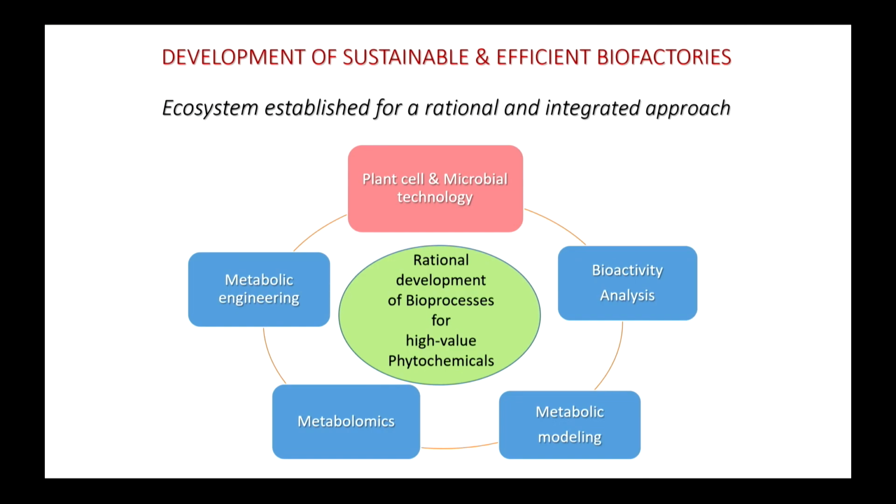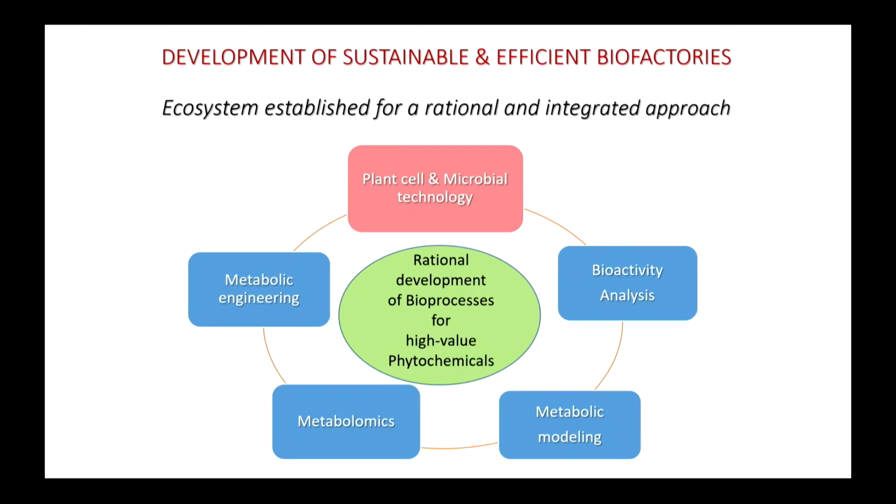So with so many different things in mind, I am a bioprocess engineer, I cannot do it alone. I've always believed that you need a team to work on if you want to have impactful results. So we have developed until now a good ecosystem to help us bring in those rational pillars. We are working as plant cell and microbial fermentation specialists. We have collaborators within the department, within IIT and also outside IITs who help us in biological activity analysis, because in the end you need to prove that the biological activity the natural plant has, you can also get from these in vitro cell lines. So for biological activity, we have collaborators in biological sciences who help us do mode of action, compare with the natural plant, with the commercial molecule, and prove that yes, it is equal.